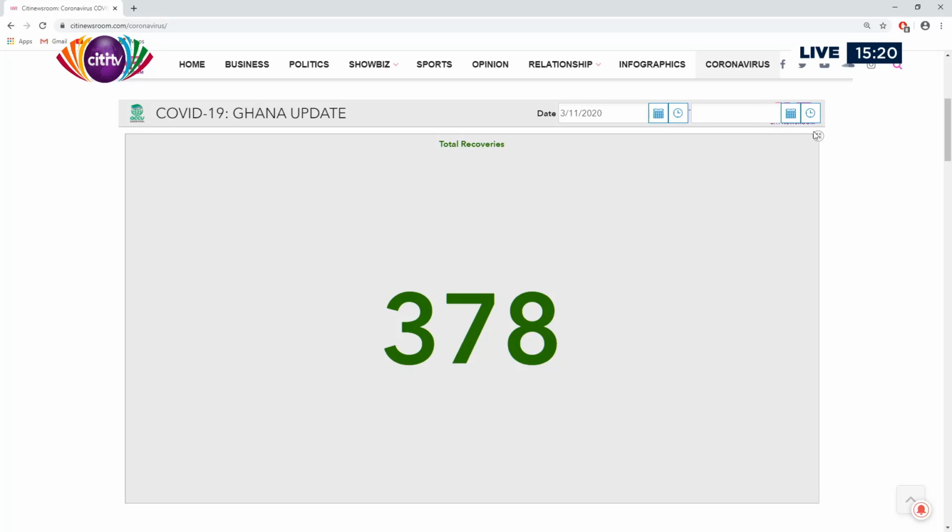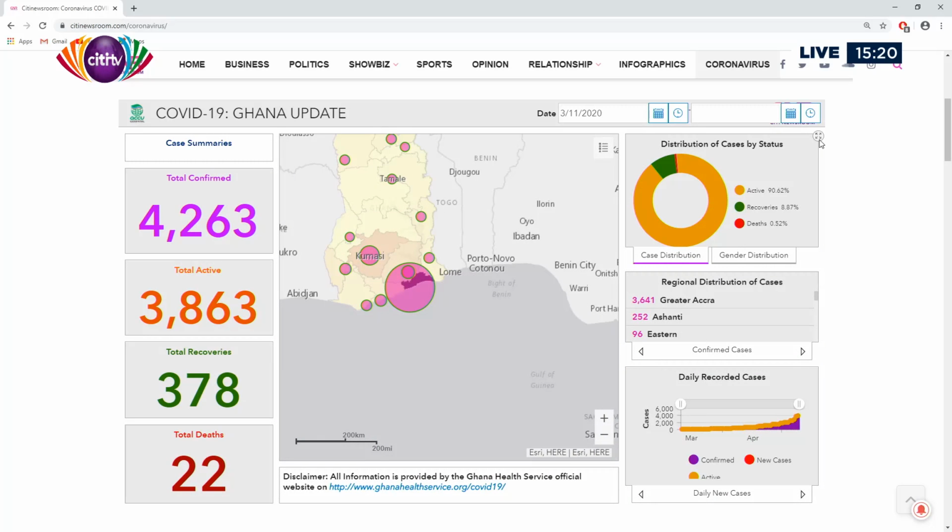We are not seeing any recoveries in travelers undergoing the mandatory quarantine, who were quarantined sometime in late March. We've gone March, April, May. At least after 6 weeks, I have a feeling, or I expected to see some recoveries in that particular category. So the Ghana Health Service, the team should tell us what is happening in that particular category, why we are not seeing any recoveries from there. So 378 recoveries, all from general surveillance.